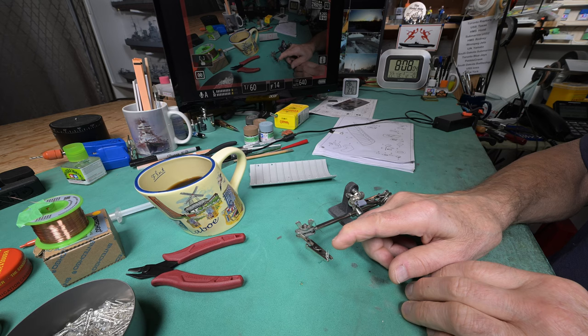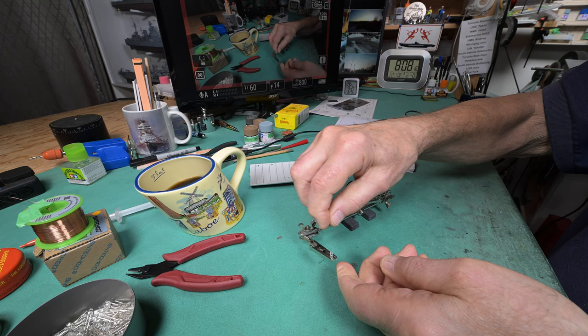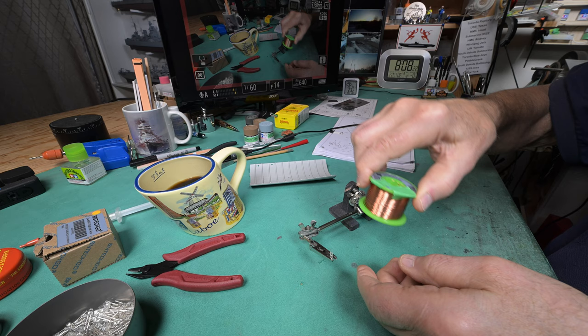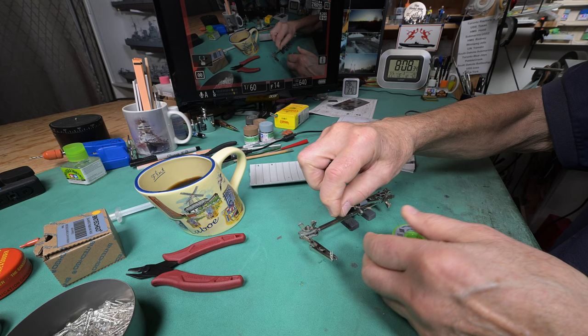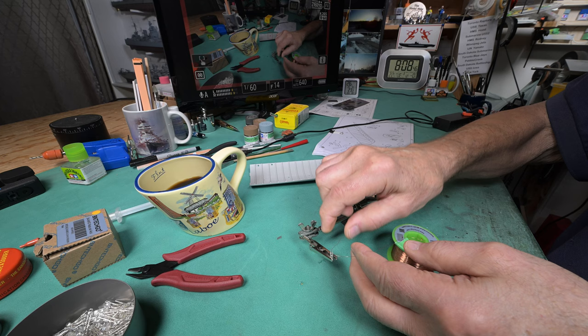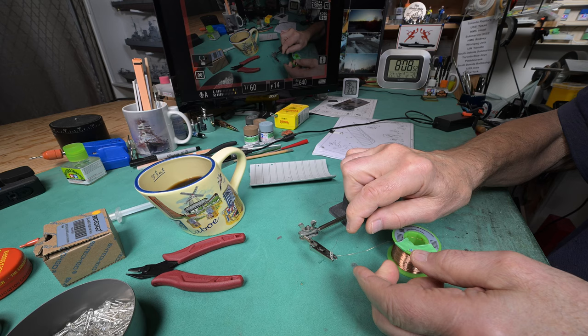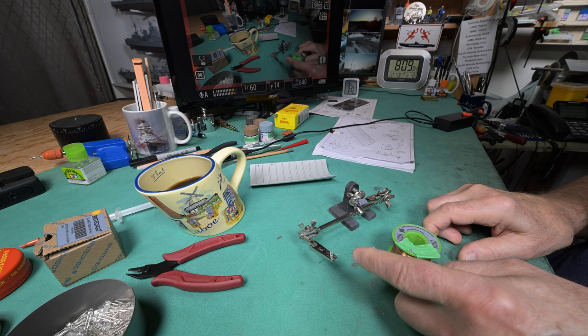It seems to me that we had concluded that these little LEDs are extremely tough, and clamping them into the alligator clip like this is not going to really hurt anything. It's going to hold it at pretty much the right angle to wrap the wire around the terminal there. This is the wire we're going to be using - this is the 34 gauge. It's two gauges heavier than the stuff we were using, so it should be a lot easier to handle. We also concluded that we don't need to scrape the varnish off the wire because the heat melts the varnish and allows the copper to solder to the steel of the terminal - at least it worked with the smaller wire, so I'm assuming it's going to work with this.